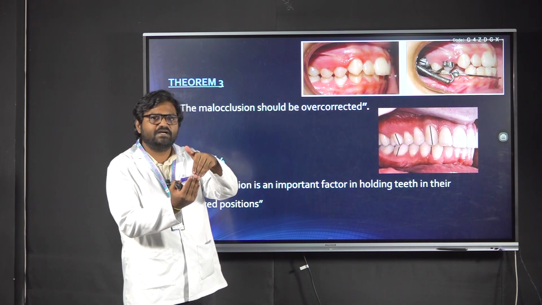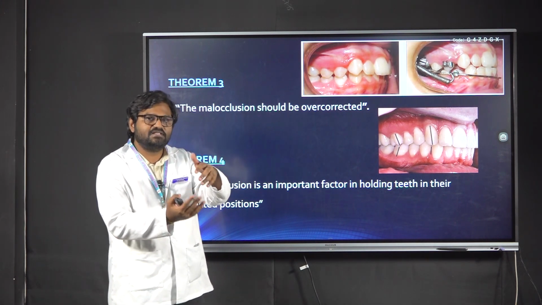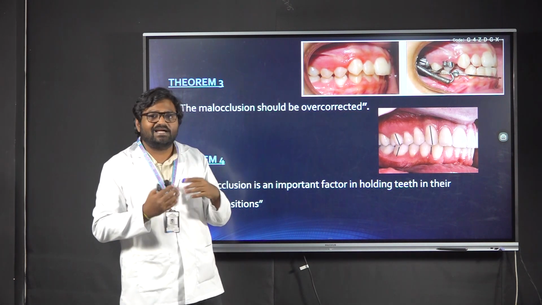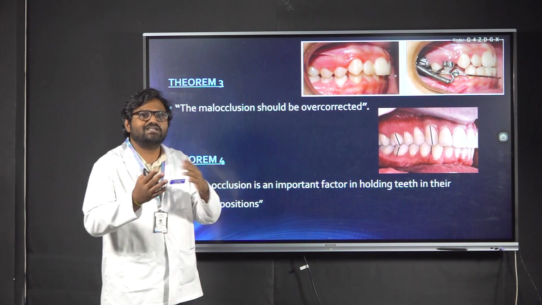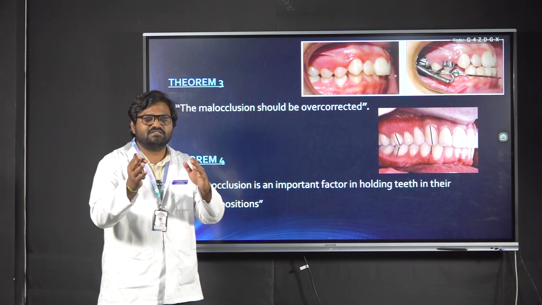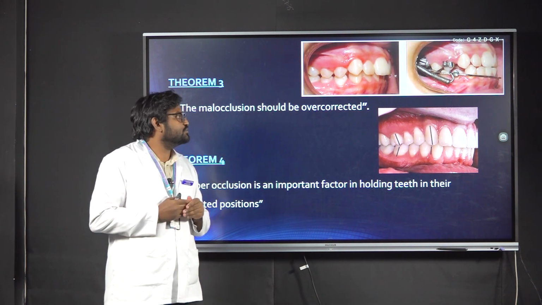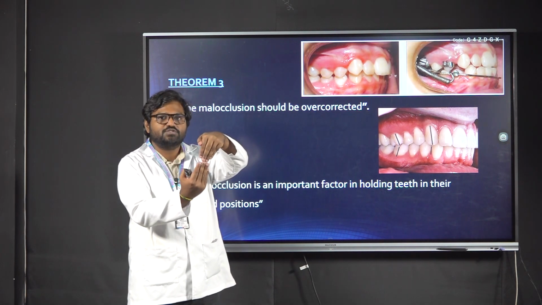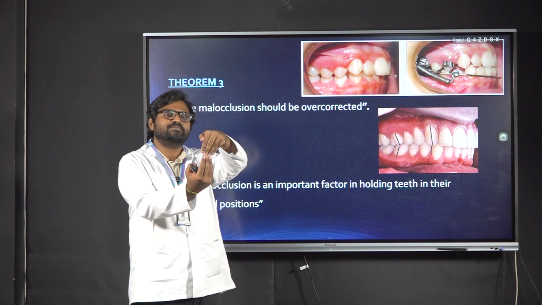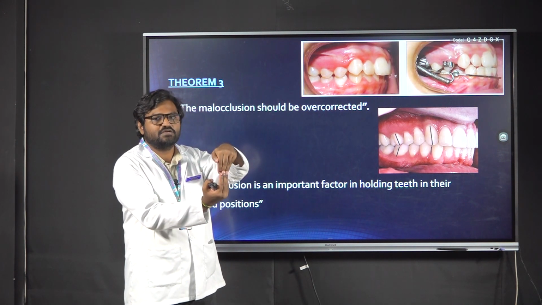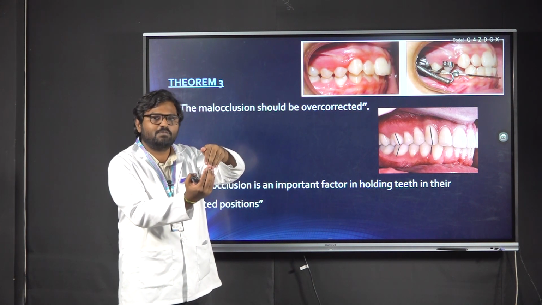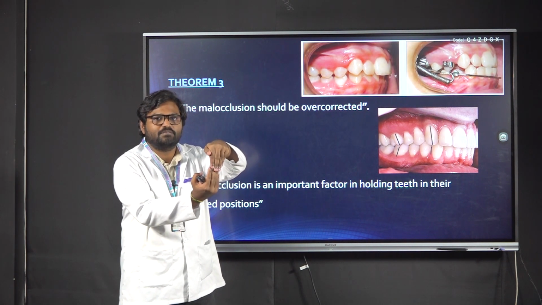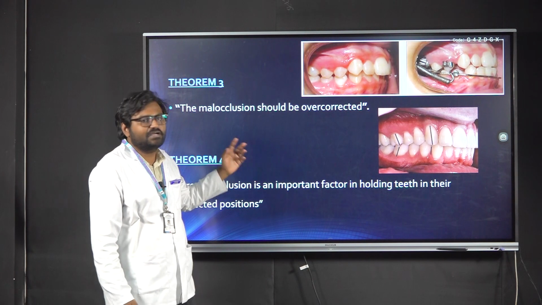They brought an edge to edge bite, which is not correct exactly, but still they've overcorrected it into an edge to edge bite, and molars are almost in a class 3ish, like it's more than a class 1, and between class 1 and class 3, it's a super class 1 relation. So I know that it's not a correct thing to bring it to an edge to edge bite, but you know that relapse is inevitable. So once they bring it to an edge to edge bite and they leave the patient, some amount of relapse will happen, and finally the patient will end up in a proper overjet and overbite. So that is the basic logic behind overcorrecting.